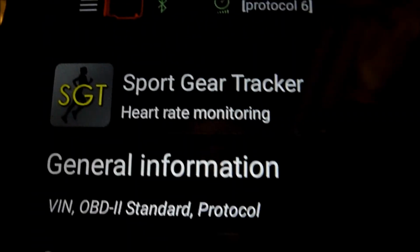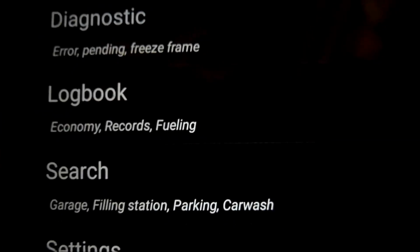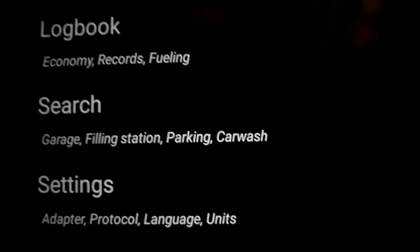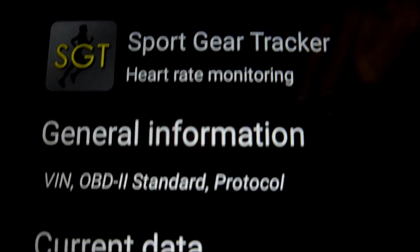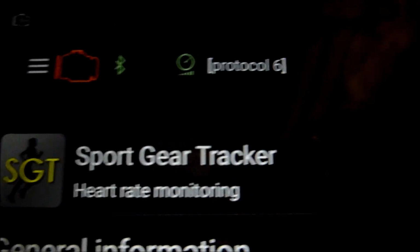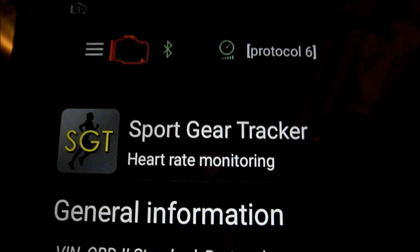So that's just a quick look around the app. Hope it's helpful to people. This is just with the engine off. I'll do one with the engine on, and do that separately. Now you can see the data with the engine running, the sensors, and what information you'll get from that. This is what details you'll get with the engine off. Okay, hope it's helpful.